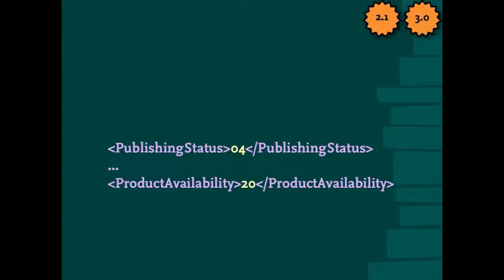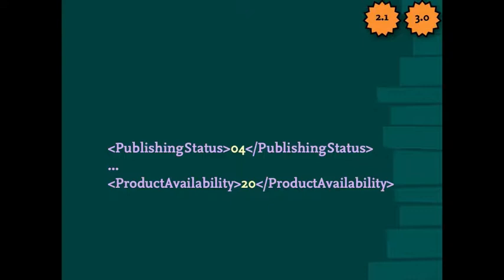The first, publishing status, is essentially the availability from the point of view of the publisher. Is it in print? Is it out of print? Whereas product availability is the availability of copies from the point of view of the wholesaler or the distributor. Is it in stock? Is it out of stock? The old availability code combined these two things rather uncomfortably. ONIX 3 separates them out. And again, you could have done this and should have done this within ONIX 2.1 as well. So ONIX 3 is forcing you to do something that could have been done at any time within the last decade. So there's a certain amount of spring cleaning here, of taking away elements that have been discouraged for many years, and we've now taken them away completely.